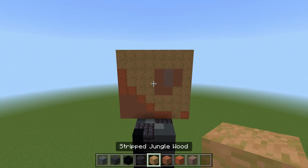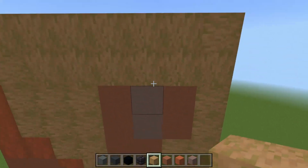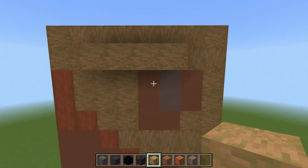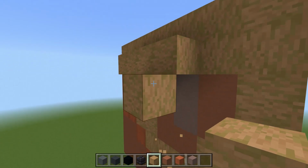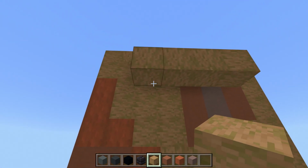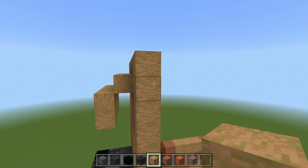Okay, now we've done the side of the head, what we want you to do is where the light grey terracotta is at the top here, this is like the ear area, do a strip of jungle wood, 1, 2, 3, 4 across, okay? And then make it come out by a further 1, so it's sort of diagonal from that block. And then we're going to bring that across as well, and then go down by 2, like so. So then you can see what we're doing, we're trying to make an ear here.